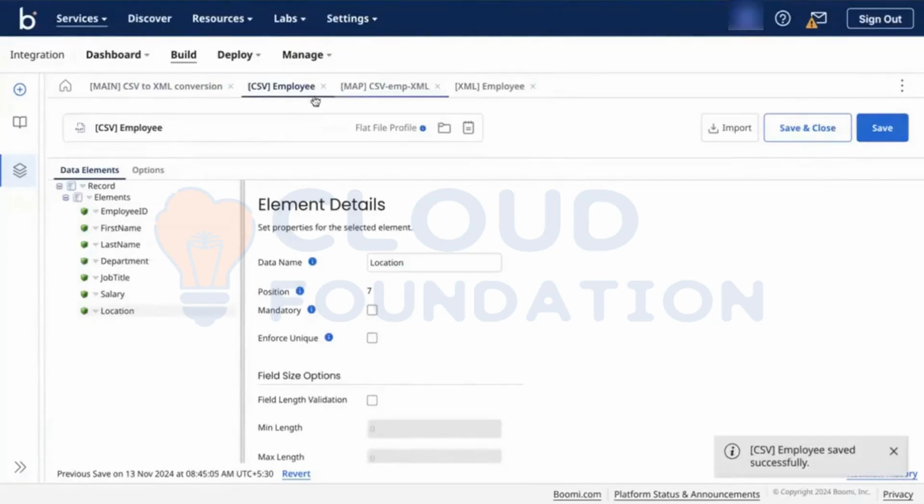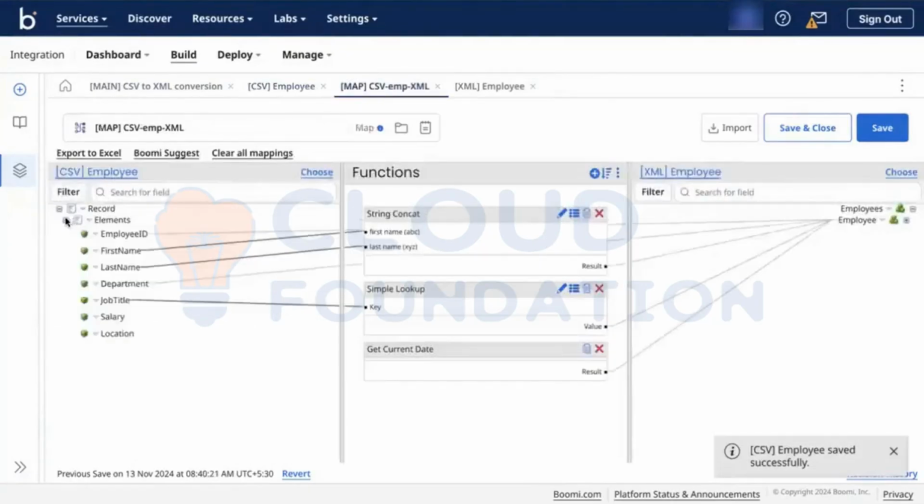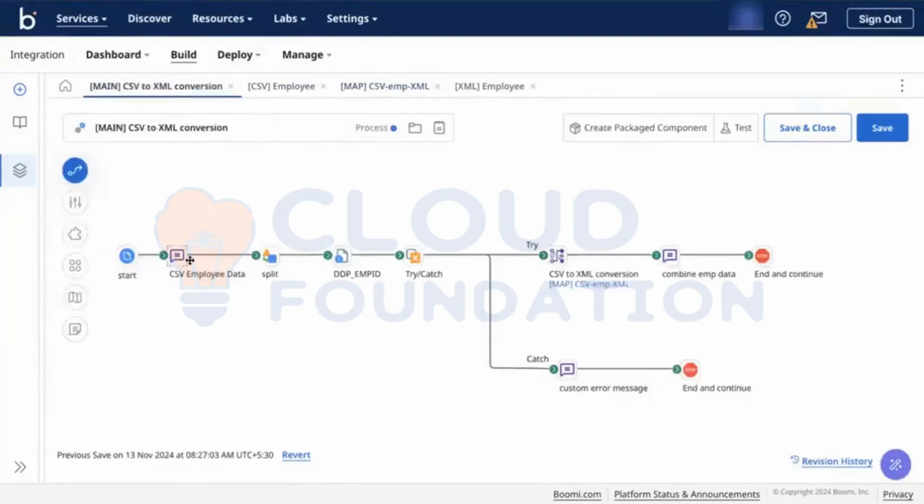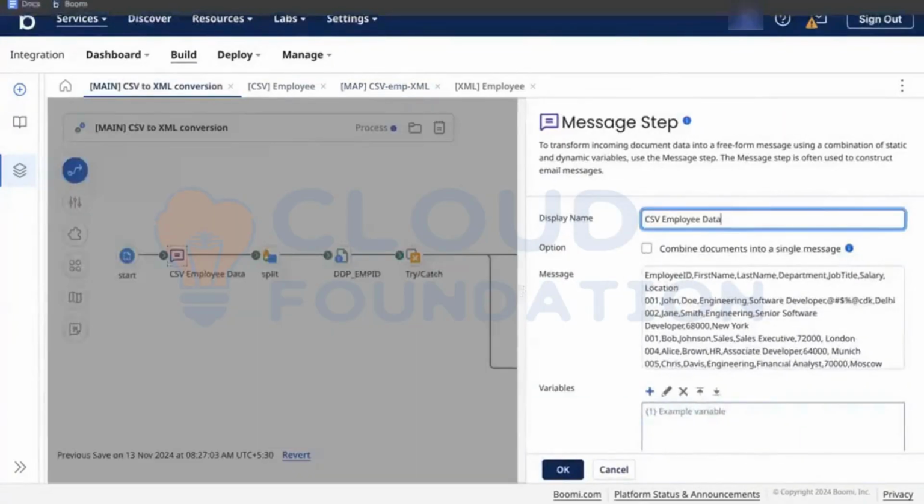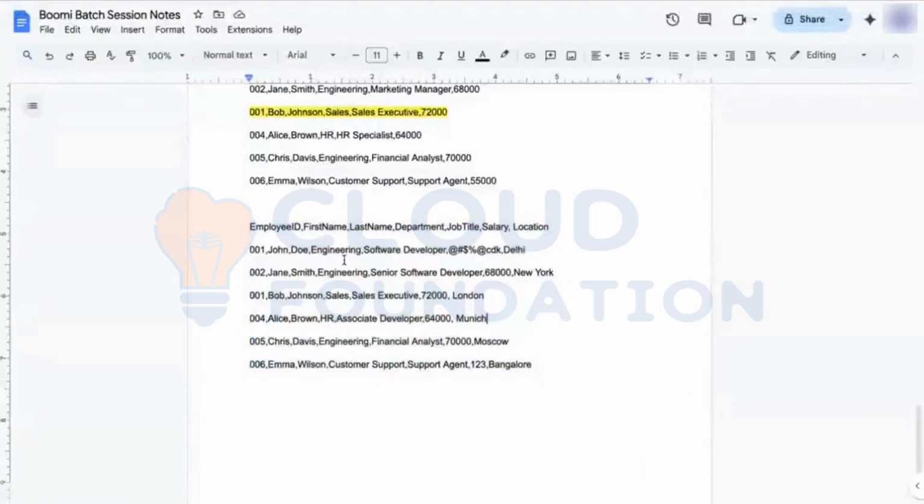Now your requirement is, if you look at the data, it has all these big names: engineering, sales, let's call it marketing, HR, instead of HR let's say human resource, customer support, all this. Big names it has, and again locations, it has all this.